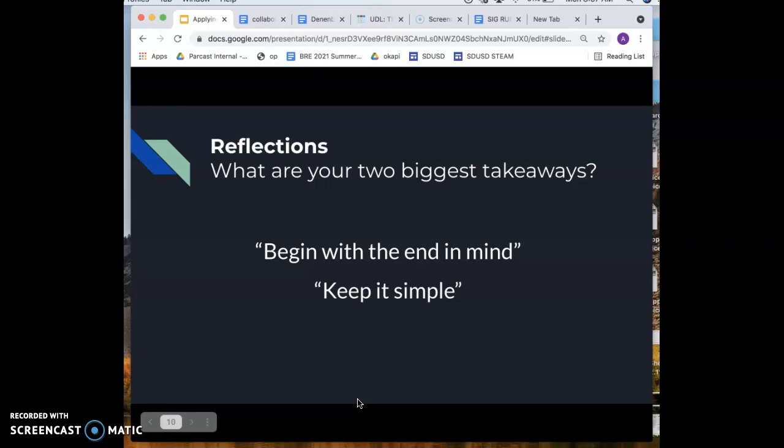My two biggest reflections and takeaways from participating in this are, first, beginning with the end in mind. That will help keep you on track throughout. Having that standard and coming back to it repeatedly helped keep me focused as I built the unit. And the second thing was to keep it simple, because everything gets really complicated very quickly. And so keeping it simple with focusing on just the one standard and having ways that directly support that, instead of trying to build in many different things that can overcomplicate the work.